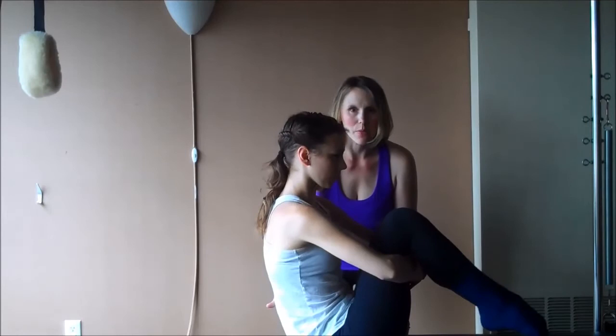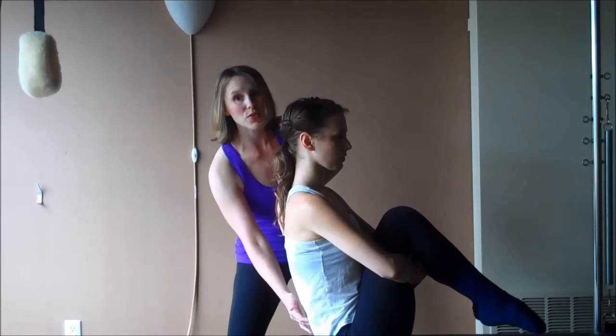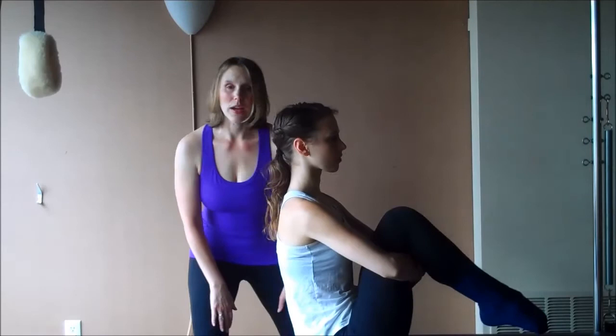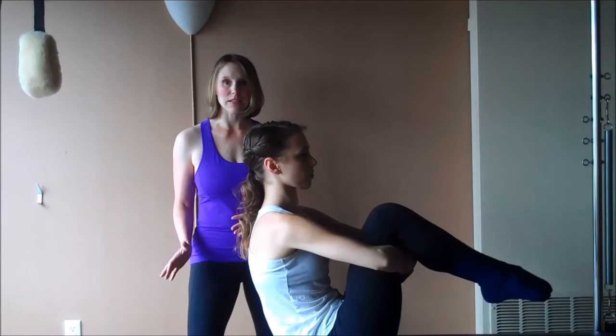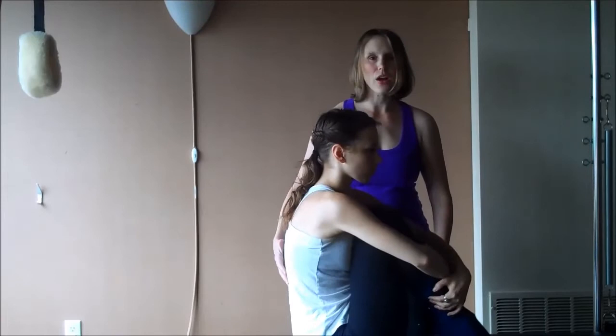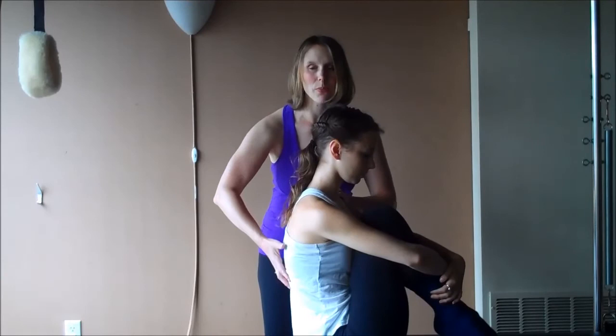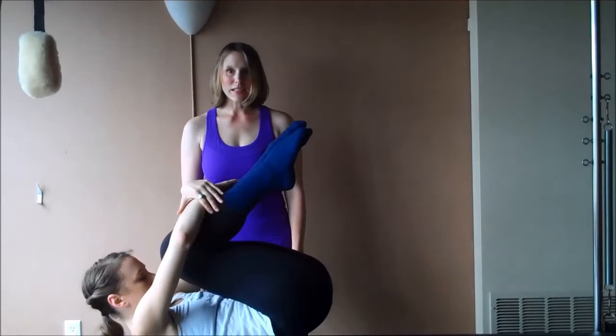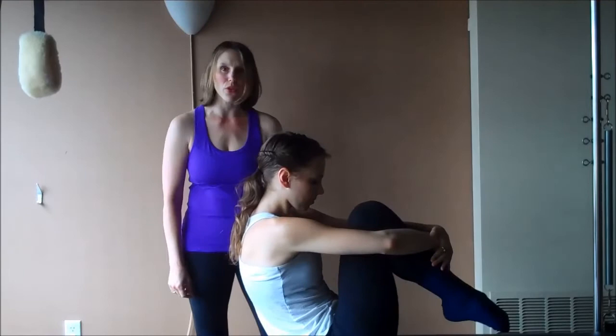You're going to feel your weight tip off your sit bones coming back towards your sacrum, just like we did in our roll over. Where you initiate is very important, and then coming back up. If you have a hand on your back and a hand on your low belly — just the low belly hand moves as you roll back. Really find your curl. Part of this is lift in your chest — it helps you find more length in your pelvis. One more time to prepare. Explore the shift of weight in the pelvis, make sure it's coming from the core and not just by tipping the weight, then pulling back forward using the abdominals.